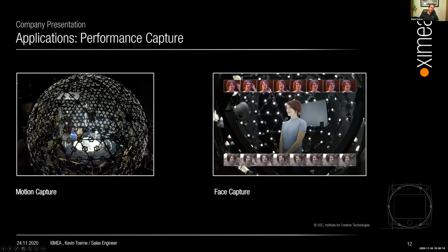Performance capture. In this particular application, they're capturing the performance of an actor or actress in the middle here with many cameras. But then you can imagine after the fact, all this data can be collected and they can project that actor into almost any environment they like with given lighting and backgrounds. All that data is getting collected, not always into one processing unit in this case, but you can imagine the cable lengths involved here get to be pretty high, and the frame rates from each of these cameras are also high.